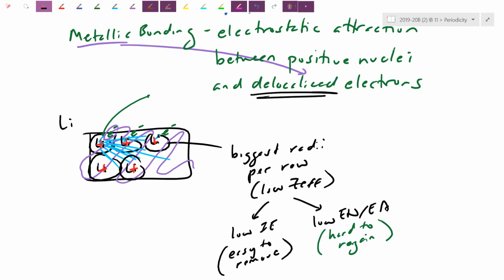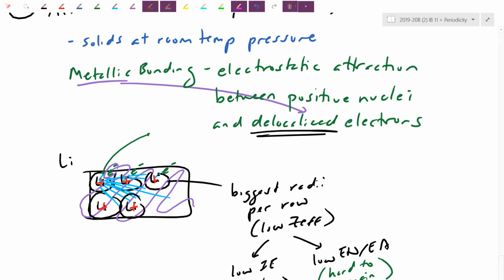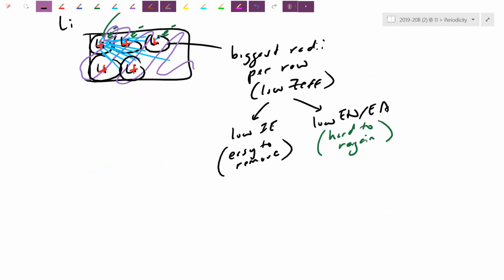Some conclusions there. We already said that it's solid at room temperature. Solid implies that it has high melting point, high boiling point. You would need to take these pure metals upwards of 700, 800 degrees before these melt. Here are some other common physical characteristics, and then we'll switch over to the chemical.